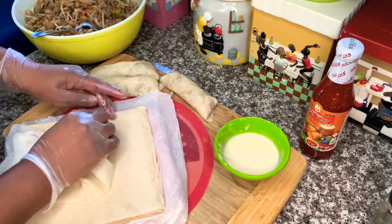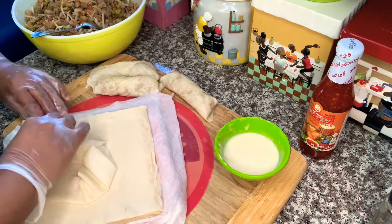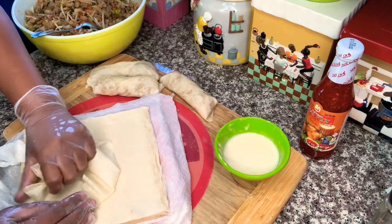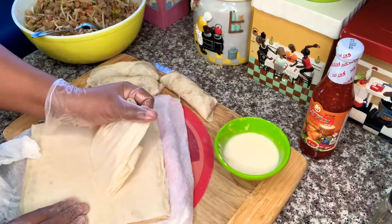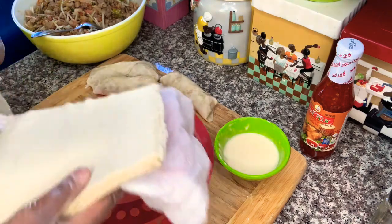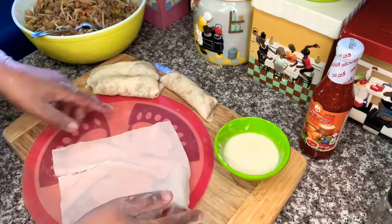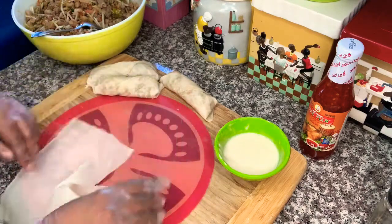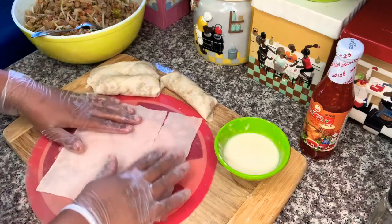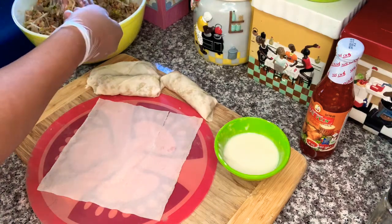Uh-oh, something happened. Something bad. So I'll show you how to repair that. Because sometimes you have to have so many, I'm counting, and I can't just throw away wrappers, so I have to salvage them if my heavy hands tear them. Which obviously happens a lot. So I want to put that at the top. Okay. See how that's torn? Put that at the top. Another nice scoop.